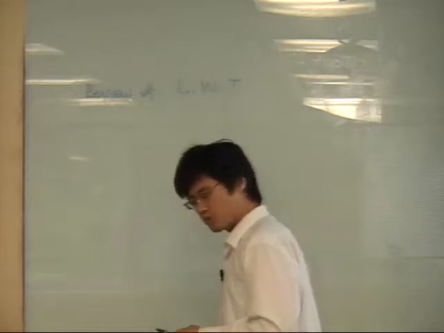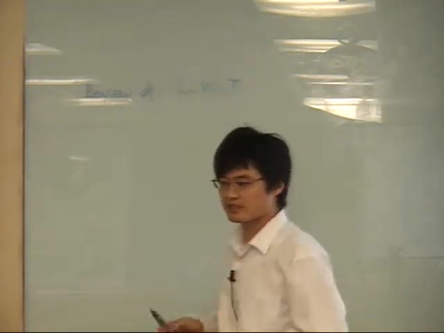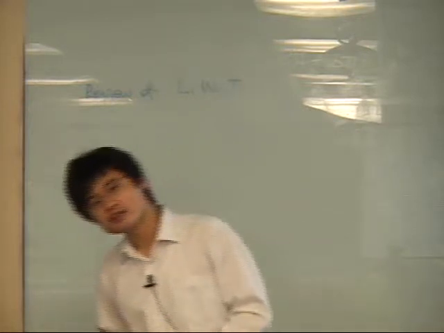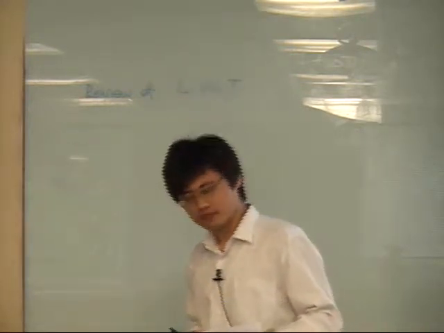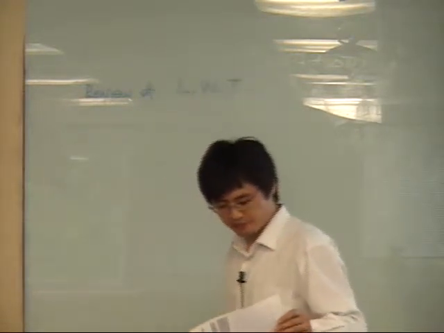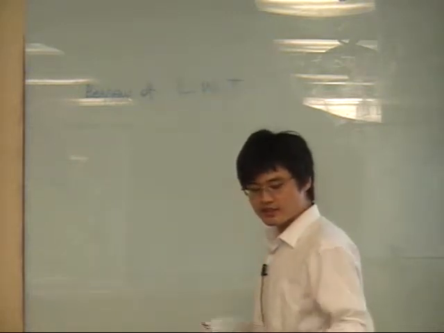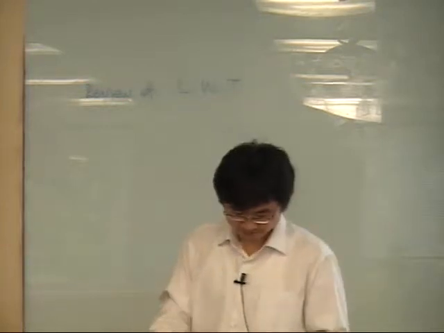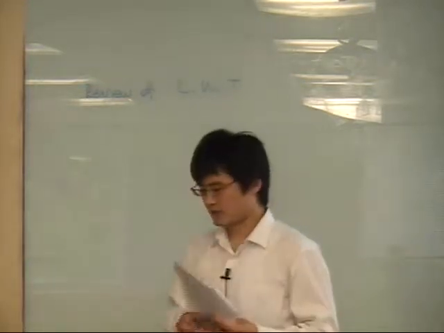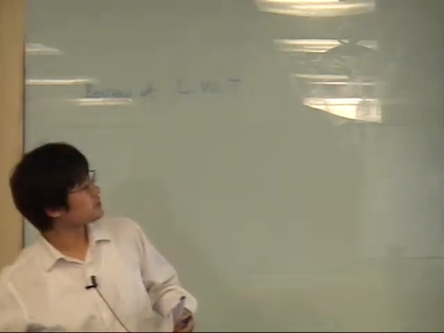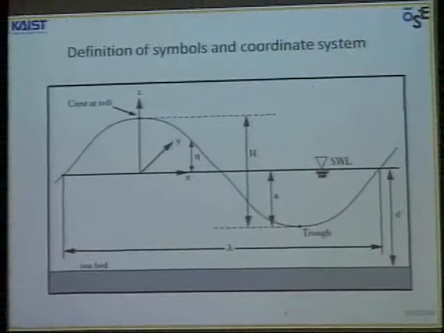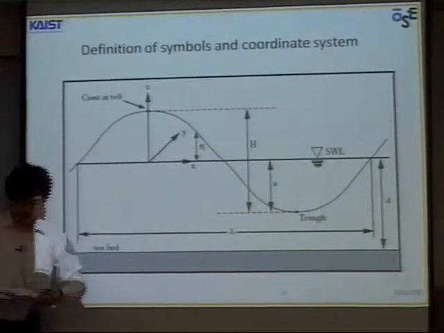Okay, so what I'm going to do is just list the... how much time do I have? 1:40, half an hour. Okay. List the governing equations, the boundary conditions, and the solution. And whenever we do something, we're going to have to have a clear notation and definition of the coordinate system.